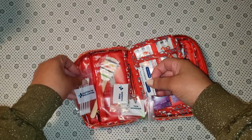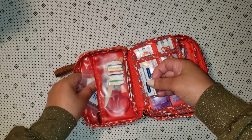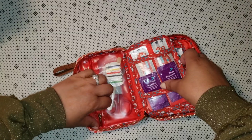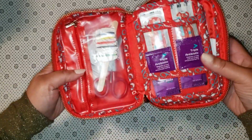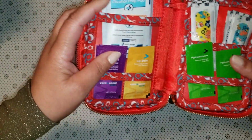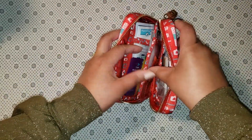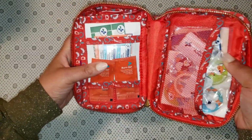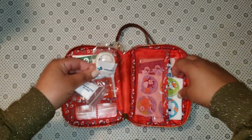What I love the most about it, first of all, it's cute. Seriously, there are so many designs to choose from, so it doesn't feel like you're carrying around a boring medical box. It's also kid-friendly. Those latex-free bandages come with adorable designs that make boo-boo time a little less stressful and a lot more fun. The thoughtful extras like lip balm and nosebleed plugs, game changers. And the first aid guide included in the kit is perfect for anyone who might need a little reminder of what to do in a pinch.